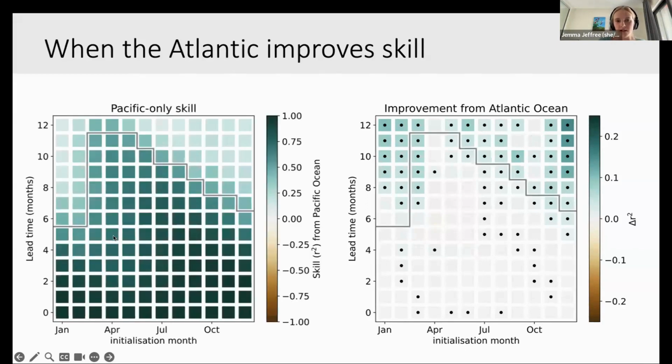And I'll just put up the Pacific skill as well. This gray line contours when the Pacific skill has an R² greater than 0.5. You can see that when the skill using just the Pacific for analogs isn't great, the Atlantic is helpful. So the Atlantic improves the skill if the Pacific was producing poor skill on its own, but only then, which kind of makes sense. It says that in this time period when Pacific-only skill is good, that's the times when ENSO is growing and kind of imprinting on the rest of the world. But the times when ENSO is not growing so strongly, then influences from the Atlantic Ocean might be relevant.